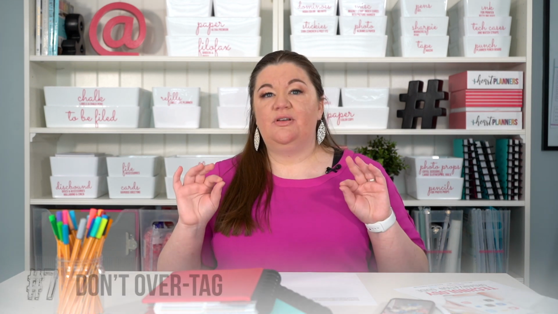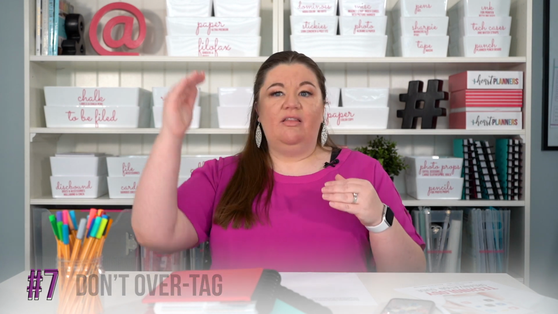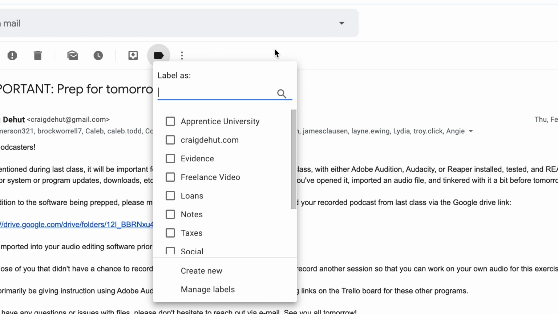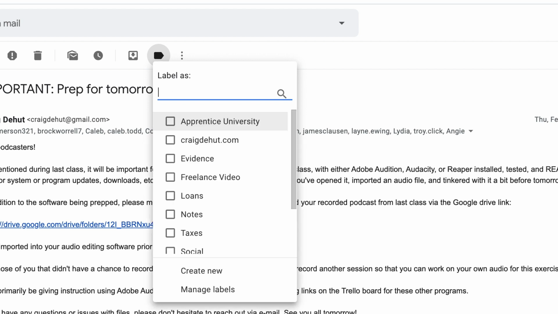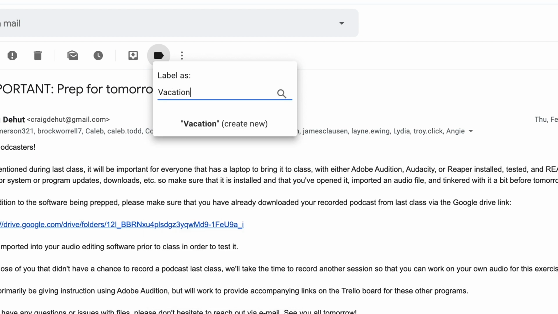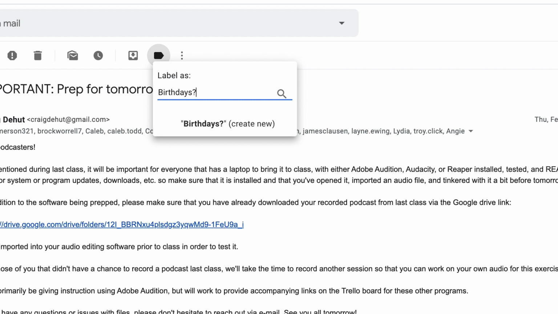Also, when it comes to systems like email or Evernote or some kind of system where you organize your documents, don't overtag. So in something like Gmail, they'll let you put each email with as many tags, or a lot of people call them folders, as you want. So unlike a physical item where you'd have to pick one folder to put it in, the sky is the limit. But it's a little easy to get carried away with that and start putting 50 tags on every item just because you can. And that creates a lot of confusion.